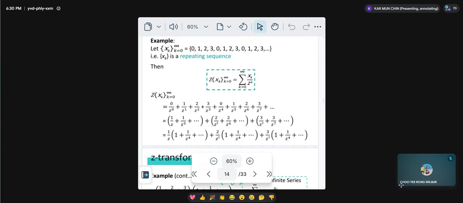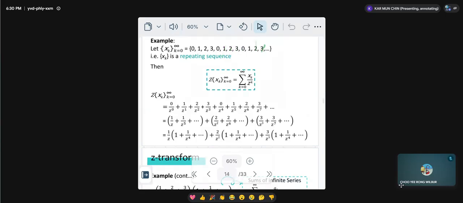So for example, this is the given sequence, xk. You don't know how many k you have, but you start from the first term, k equals 0, to infinity. So 1, 2, 3, 4, 5, 6, 7, 8, 9, 10, and so on. This is actually a repeating sequence. You can see, right? 0, 1, 2, 3, 0, 1, 2, 3, 0, 1, 2, 3. But it is arranged in order. If you count in order, the first term, second term, third, fourth, fifth term, 6, 7, 8, 9, 10, 11, 12 terms, right?